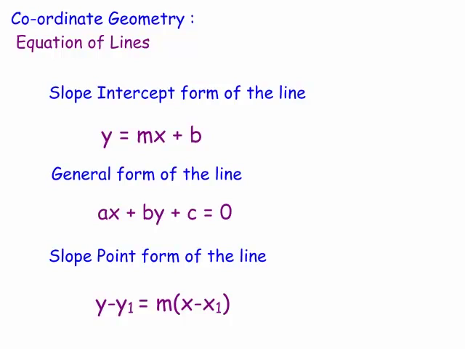And I've included another, the point-slope form of the line: y minus y1 equals m times (x minus x1). That's when we have a point (x1, y1) and we know the gradient. We can use that to get the equation of the line. Now, we use a lot of that in calculus. When we differentiate a curve, we can work out the gradient of the curve at the point, and then to get the equation of the tangent, we just sub the coordinates of the point into that formula. So that's quite a handy formula to remember.